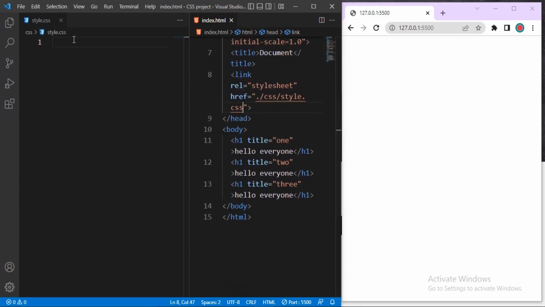Okay, so inside this our CSS, for us to use attribute selectors, what we have to do is write the name of the element, and then you open square brackets and write the name of the attribute. Okay, let's do that now. Let's see what happens. Let me say we are using header one.